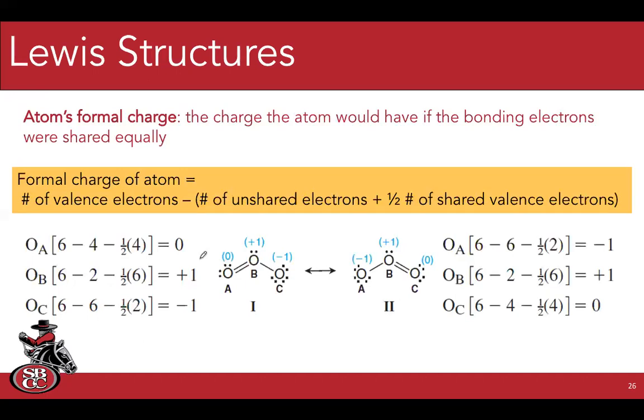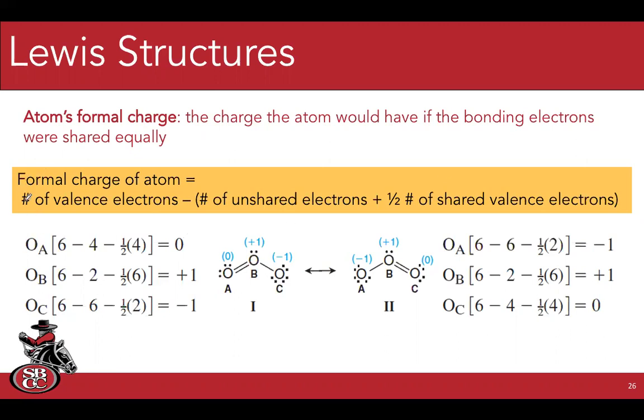Another thing that's really important to make sure that we have down is the concept of formal charge. Once we draw any resonance structure, any Lewis structure for that matter, we can count the environment of each atom's electron density. The idea of the formal charge is how many electrons are on the atom if all the electrons were shared equally, and how does that relate to the number of electrons that atom expects?